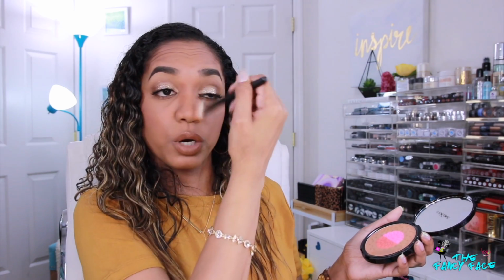The inconvenience is a little bit off. But I really like the texture, and Lancôme does do beautiful products as well. So maybe, you know what? You just have to use a small brush, and you just have to work with it. And I guess I'm just gonna have to work with it. But beautiful colors, beautiful texture. I'm really excited about this one.